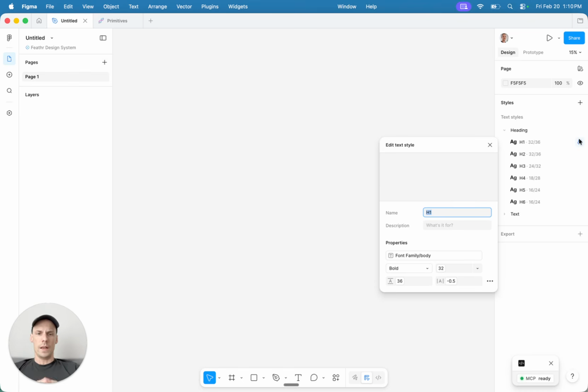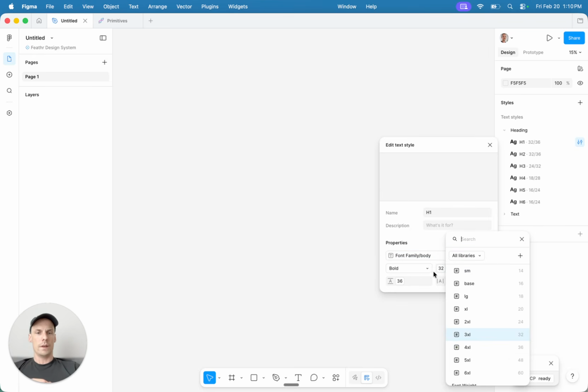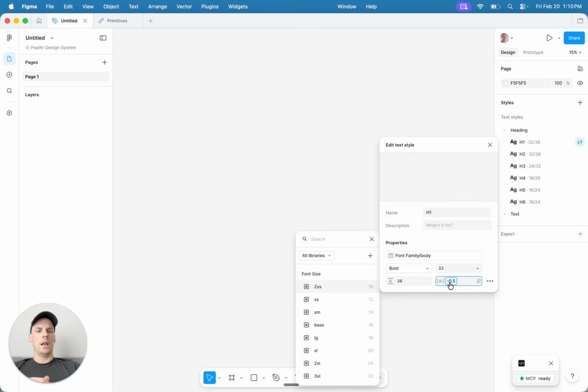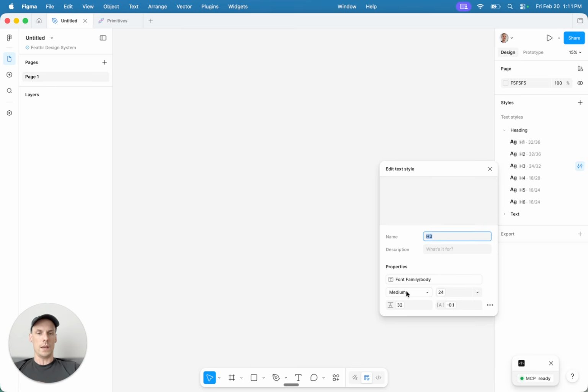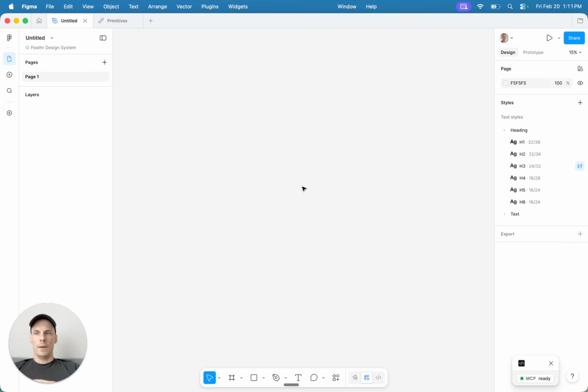But then also something that I noticed here is, yes, there are variables applied to font family, great. Font size, line height, and letter spacing, but it did not apply a variable to the font weight. So I'm not sure why that is. I could obviously manually apply a variable here, or I can go into Claude Code and say, we missed this. Let's make sure to get those added as well. Obviously, you can see how impactful and powerful this is, and I'm really excited to continue digging into this deeper.